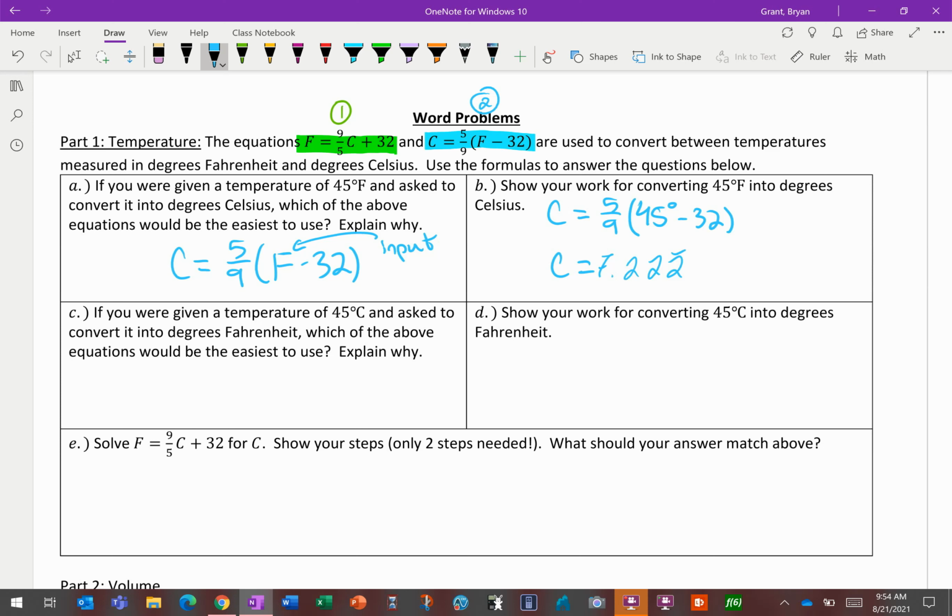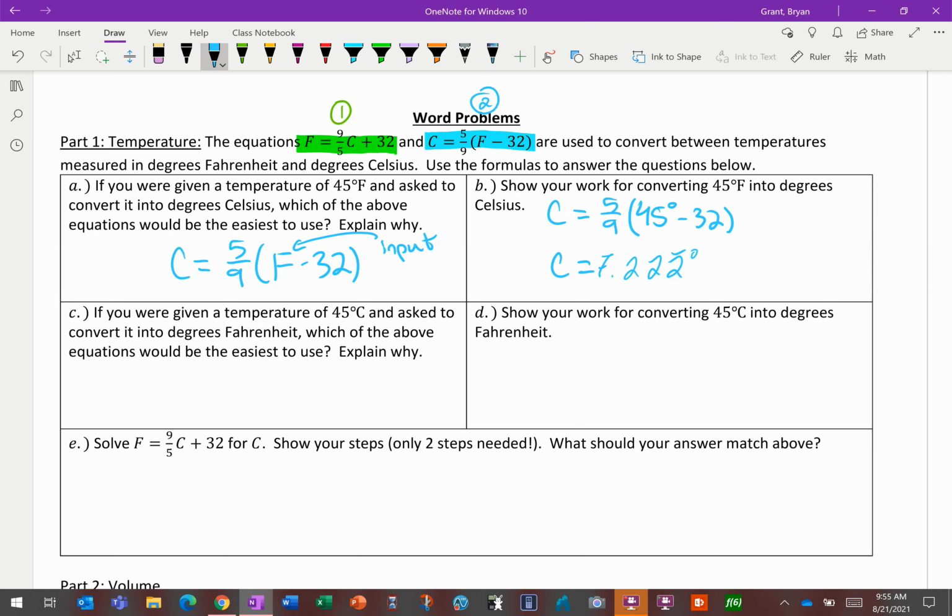Once you move up in math and you get to maybe calculus or statistics your junior or senior year, they're going to expect you to go at least 3 decimal places. So good practice to do now. And we find it's this many degrees. So for you Celsius folks, 45 degrees Fahrenheit is the same as approximately 7 degrees Celsius. Pretty chilly. All right, let's go ahead and try the other way around.